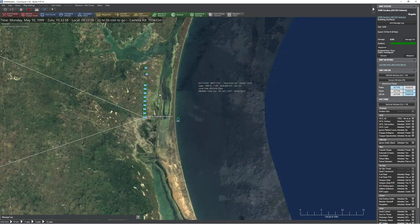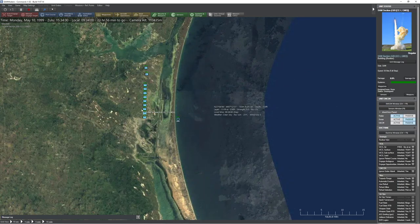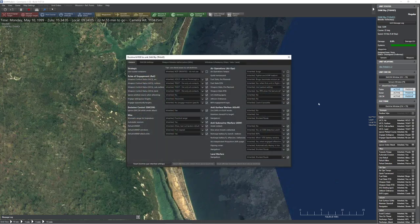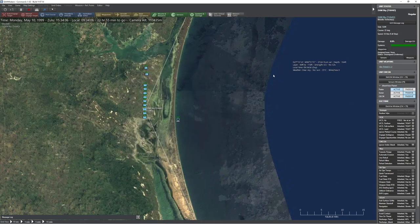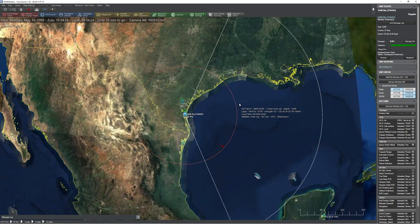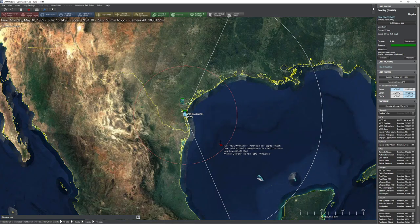I'm going to go ahead and order this one up to free fire because I'm a nice guy. He's already set to free fire. Let's go get Thad. We don't want anybody firing accidentally right now, so we'll go ahead and order him to fire too. Again, we don't want to do any damage to our little range in, you know, Eastern Texas. All right, we're going to give them a second to go ahead and target. And everybody should be basically having a free-for-all at that target in a second here.